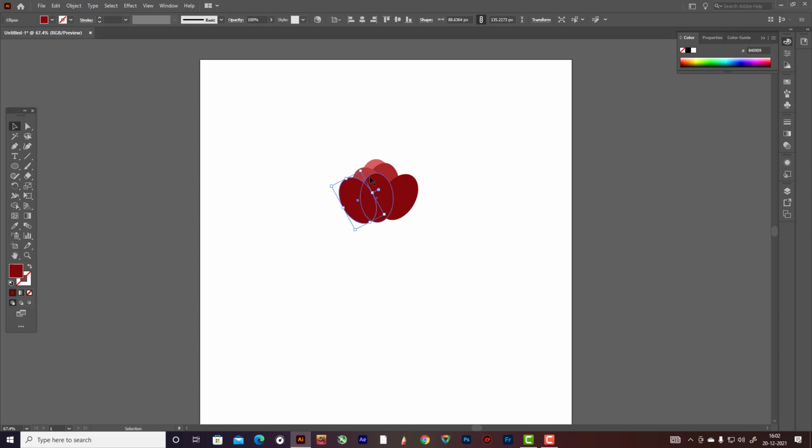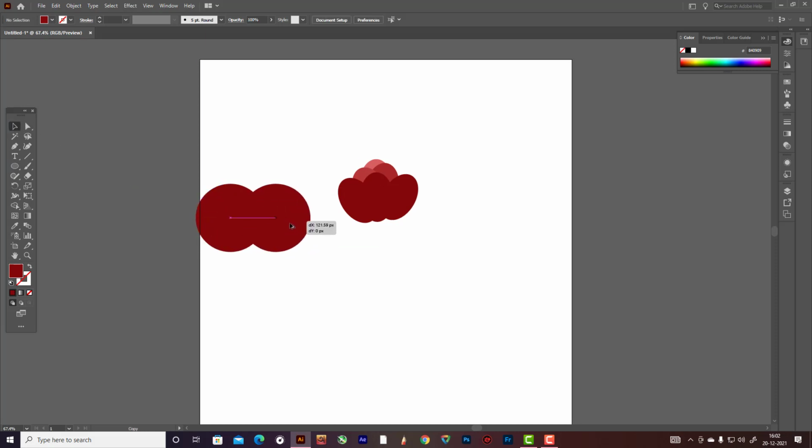open this one and rotate this one also. Okay, nice. Now for the rest of the part I'm just taking a circle like this and another circle like this.